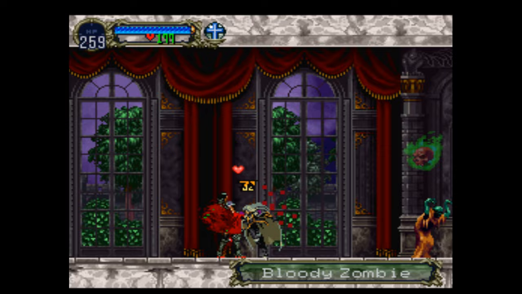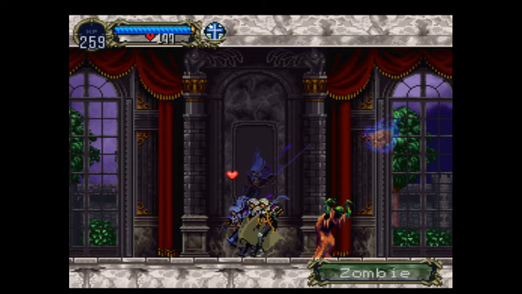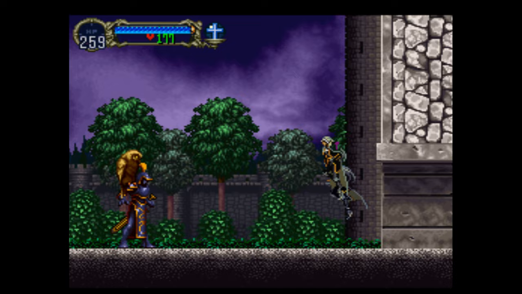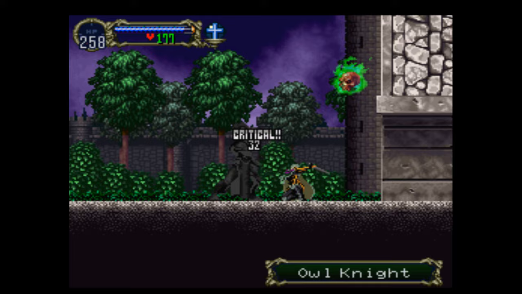If you do that one trick where you do the name of the save from Rondo of Blood, you can start Alucard off with 99 luck, and you probably have higher chances of getting it. So. Alright, I probably should defeat the owl creature first, or his knight companion.